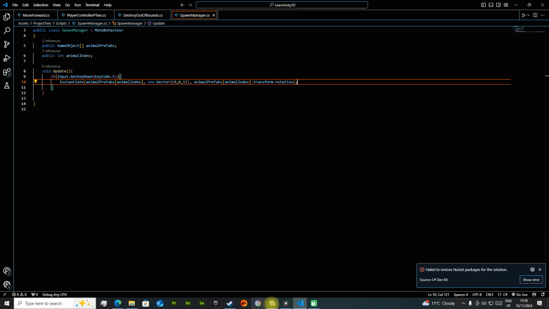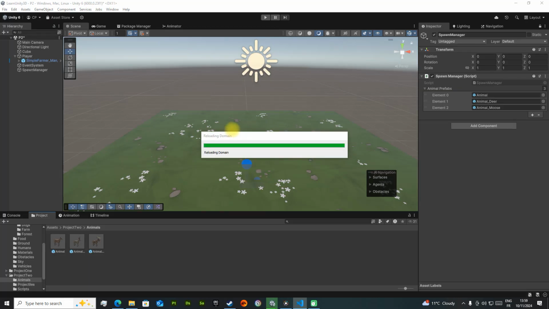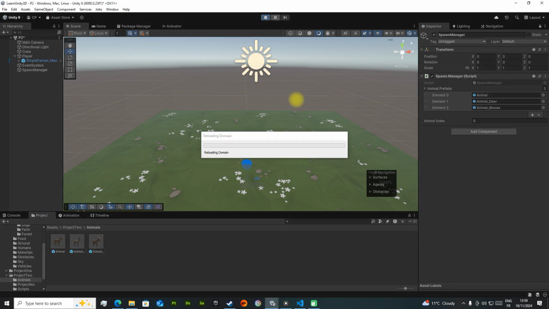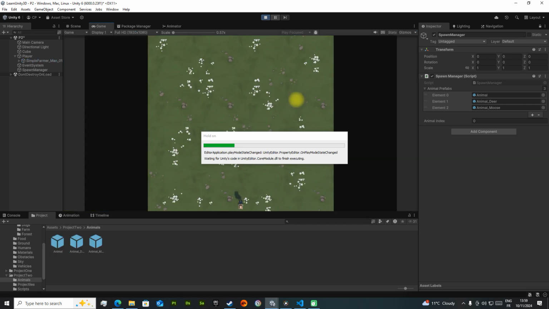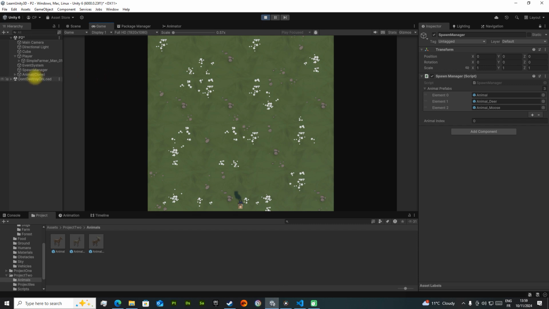So, let's have a look at how this works. Pressing play. You'll notice, and then it spawns. And here we are. Try another one.